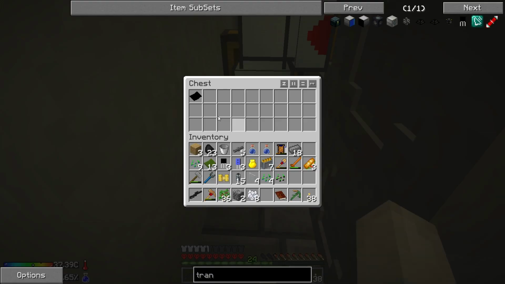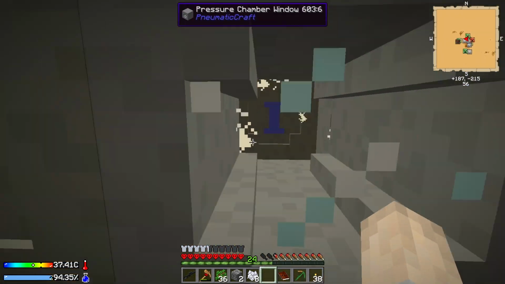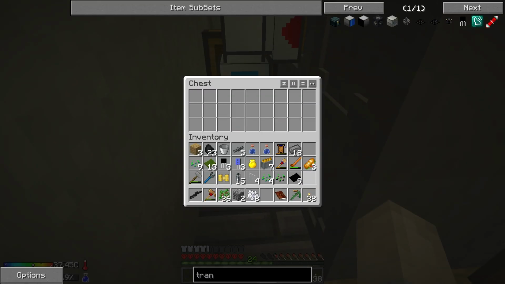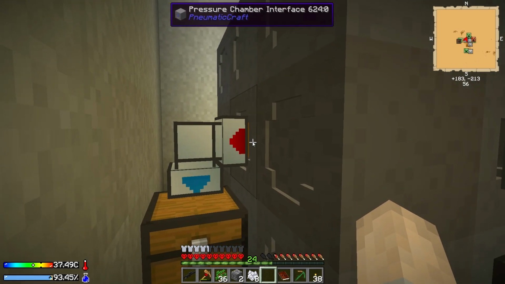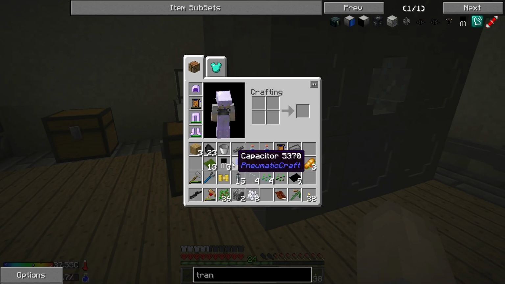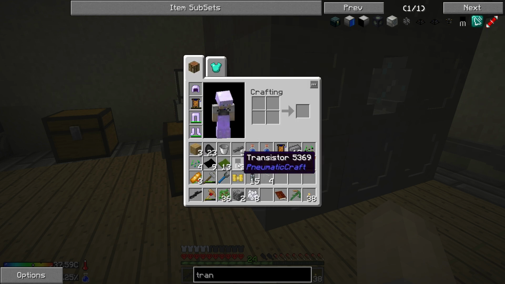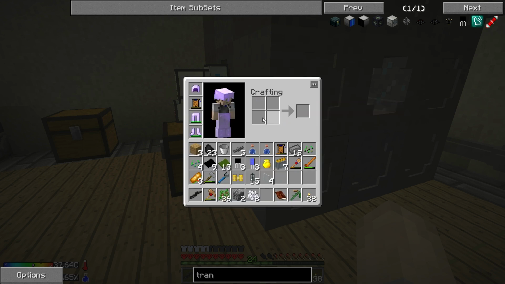Why does this door keep going? It's made one piece. Are you taking them one at a time? There we go. We got all of them. So let's throw these in as well. You don't really need to set the filter again. That should be plastic as well. And we can use these to make more capacitors and transistors. And these we can make full-on PCBs with, as well as network things. So printed circuit board is what we need.